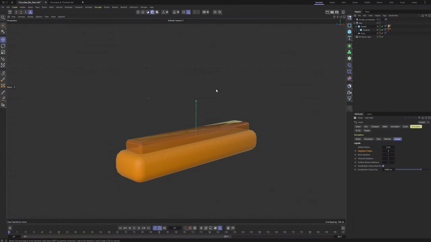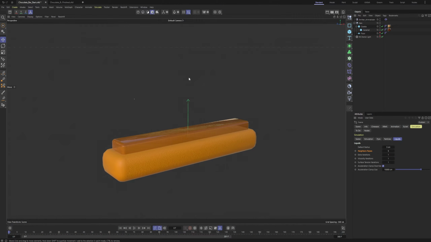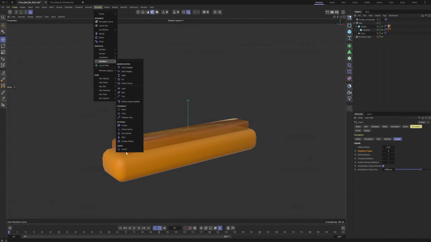All right, so let's dive in here and get started talking about creating liquids in Cinema 4D. The good news is it's really an extension of Cinema 4D's existing, though relatively new, particle system. So if you are familiar with this, it should be relatively straightforward in terms of how you create and work with your emitters. We do have a new one for filling something with a liquid specifically, and it's really this liquefy modifier that turns everything into liquid. What's great about it being part of the main particle system is it works with all of Cinema 4D's other simulation tools: smoke, fire, rigid body, soft body, cloth.